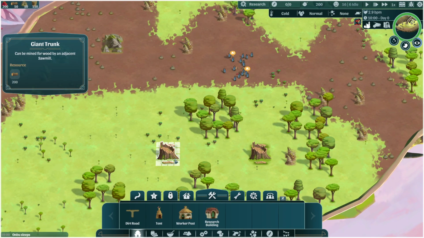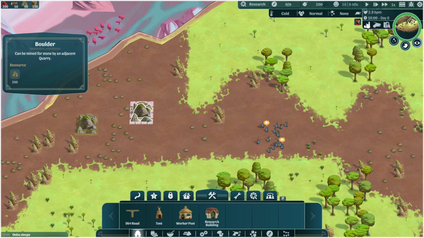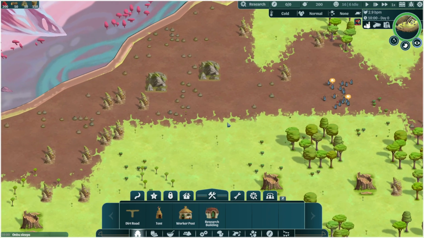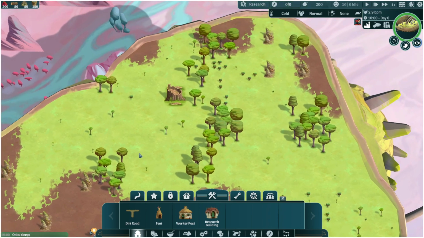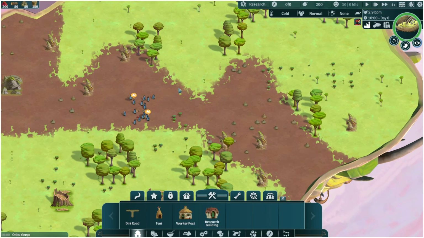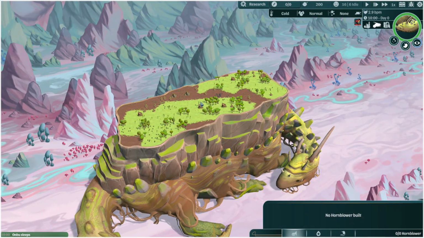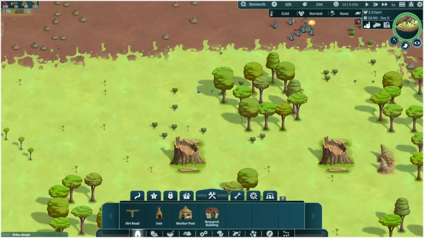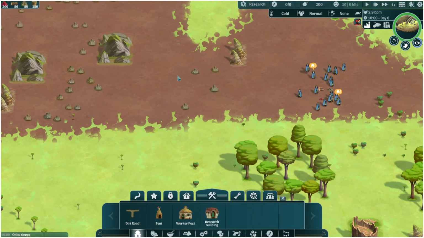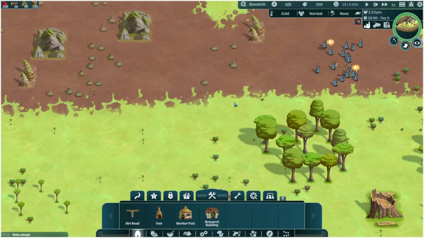See, we've got these giant trunks, which I've still never figured out how to do. You need a sawmill for it. And then you've got the boulders, which are the stone equivalent of those. Obviously trees. The berries are good. Where's the middle? So the middle's kind of there. If I want to put something in the middle, it would be around here. Building half in the rocky areas and half in the foresty areas might not be a bad idea, having access to both.